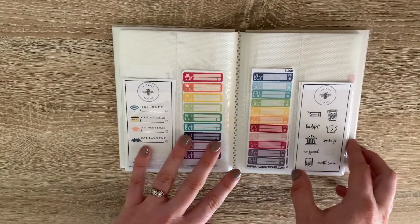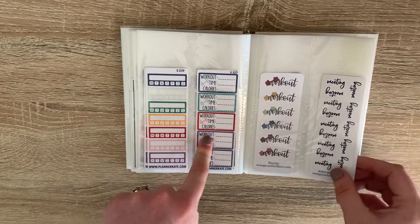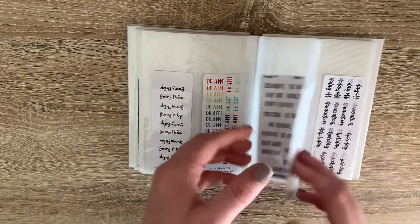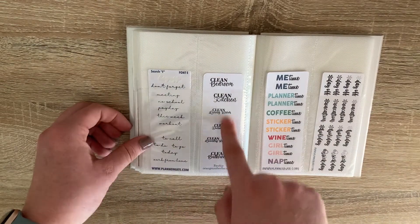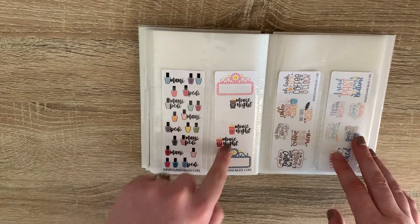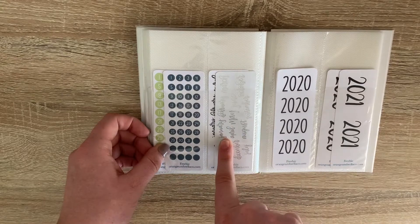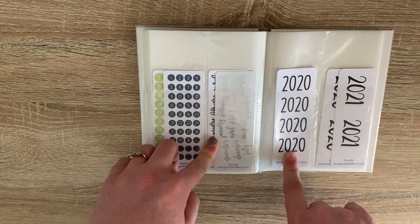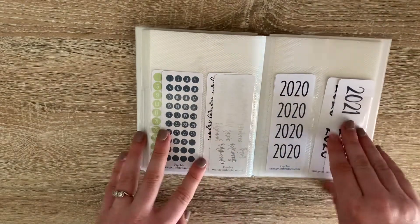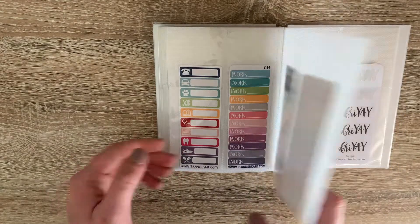I also have some other Build-Do's — just little headers, some habit trackers, workouts. Then we start to get into some scripts: grocery pickup, doctors. Then Planner Kate samplers, some little mani-pedis, movie night, coffee, reading. Then we get into date dots, monthly, little month stickers — some 2020 ones and one 2021, but they're different fonts so I like them separate. Then some other appointment type ones. This book is full — just one spot left.